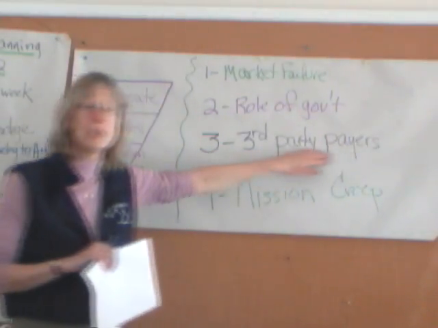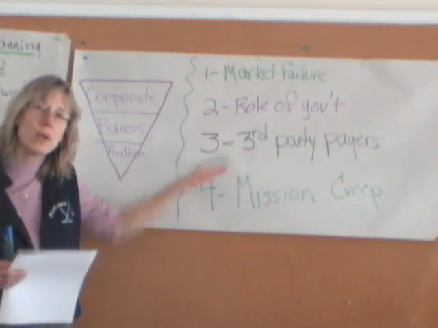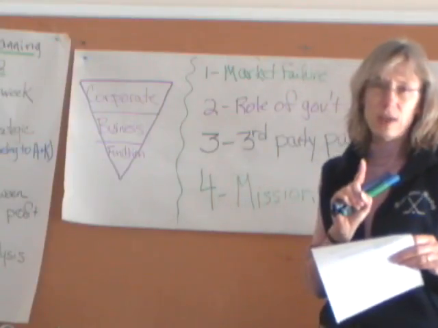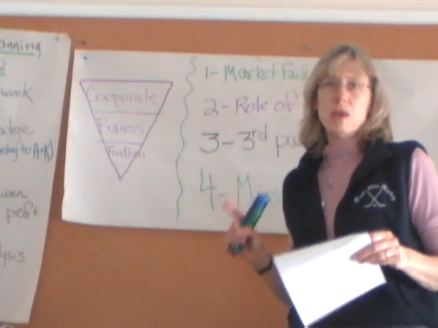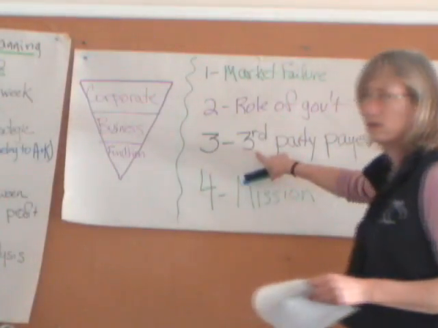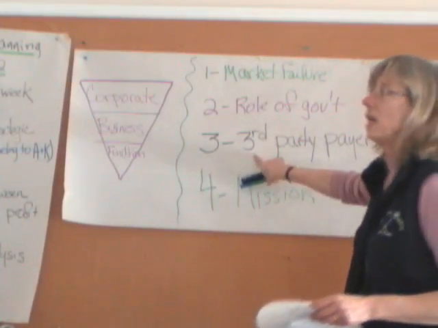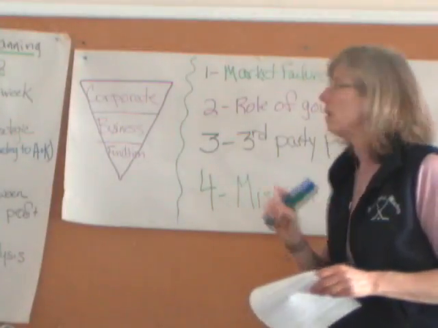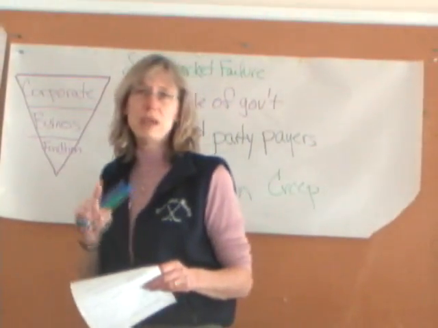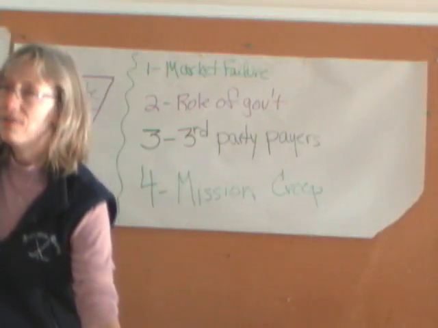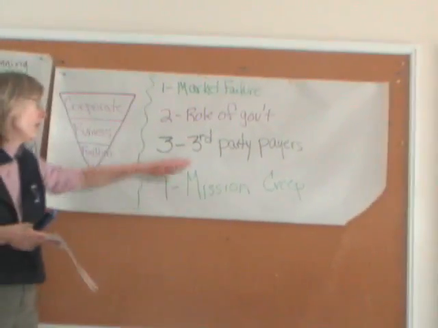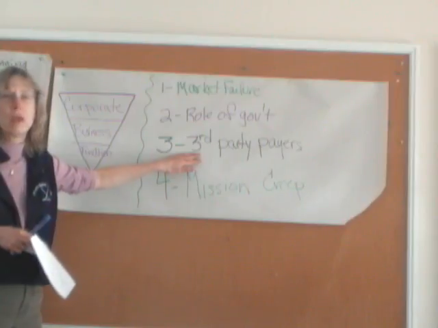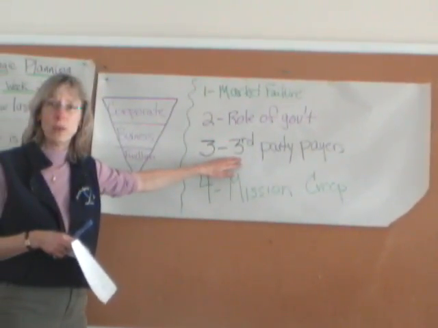Third-party payers. These are our funding agencies, and they're really important in the nonprofit sector because they don't receive a direct benefit for something that they're paying for. So the benefit they purchase, really, the donation they make, means that a service or a benefit goes to someone else. This is really important to keep in mind with a nonprofit because philanthropy is voluntary. And so a nonprofit has to make a case for them being the one that should get this third-party payer's donation. This is not something that a business has to deal with.